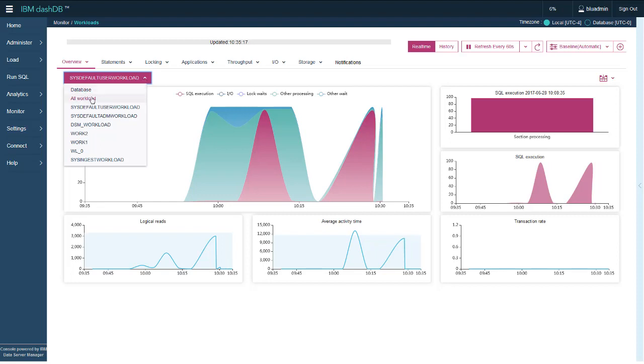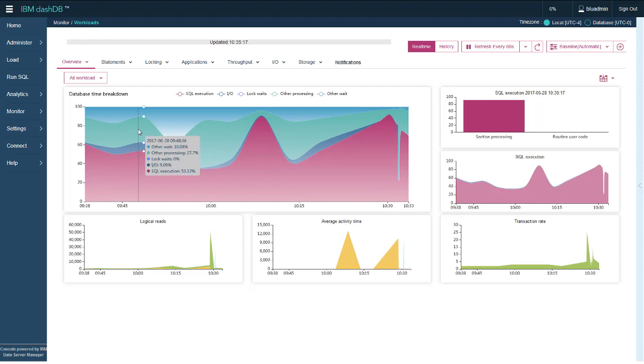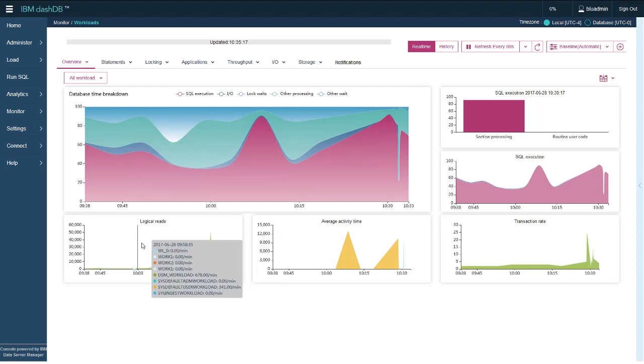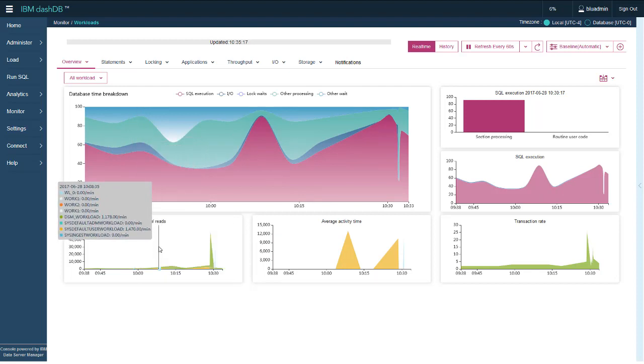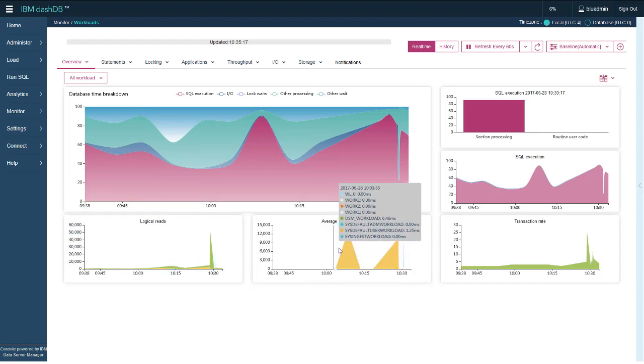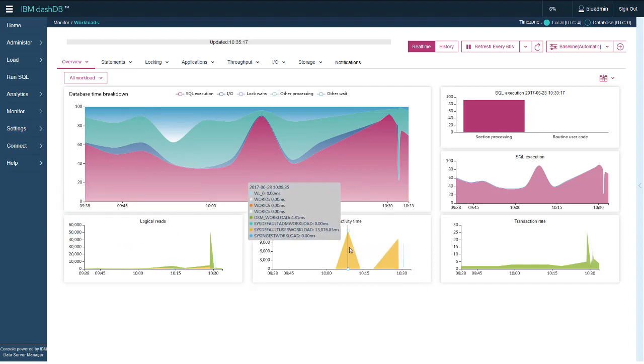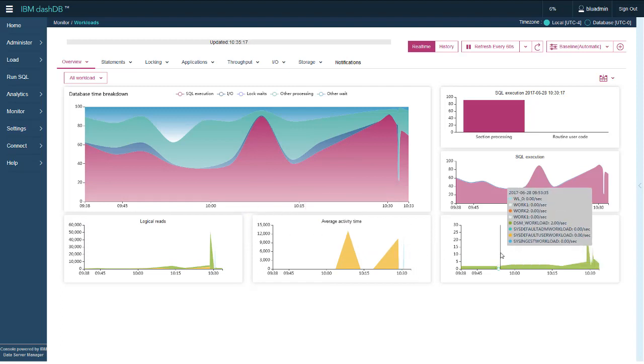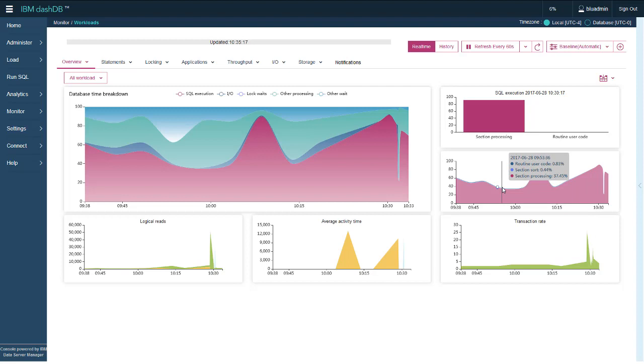What we can do is look at an aggregation of all the active workloads, and here we can see how on the top we get the overview, but on the lower displays we can see not only the aggregation but individual workload monitor values.